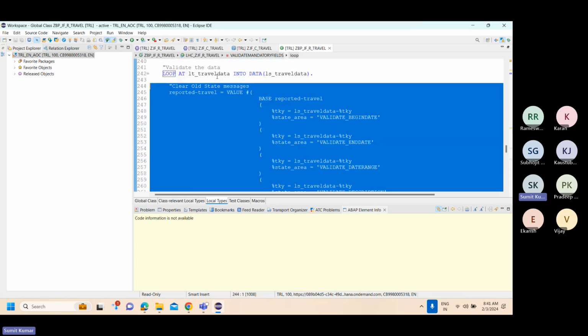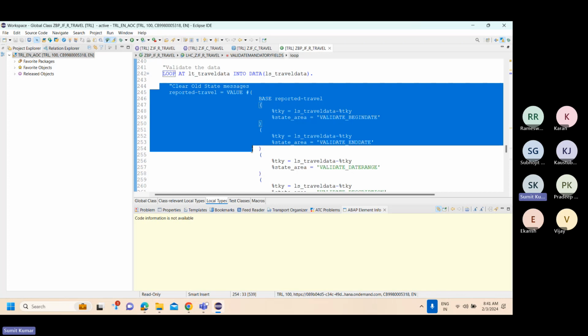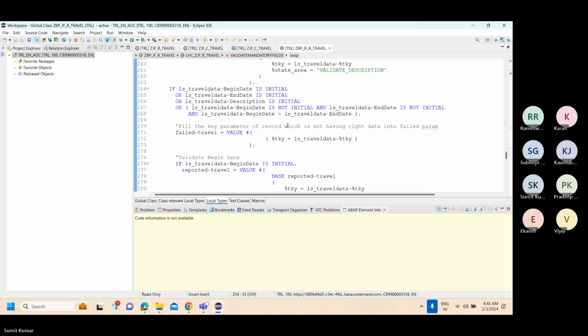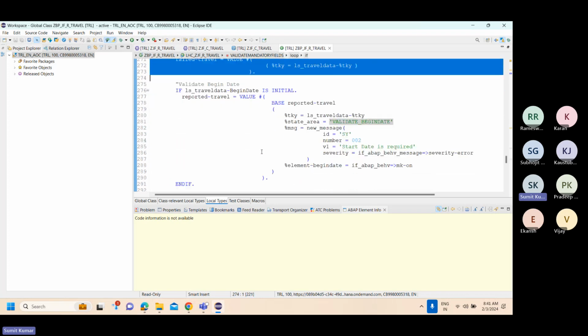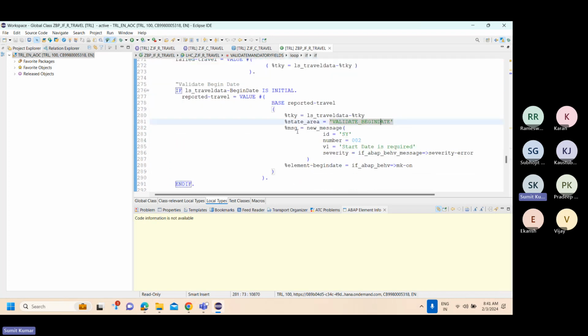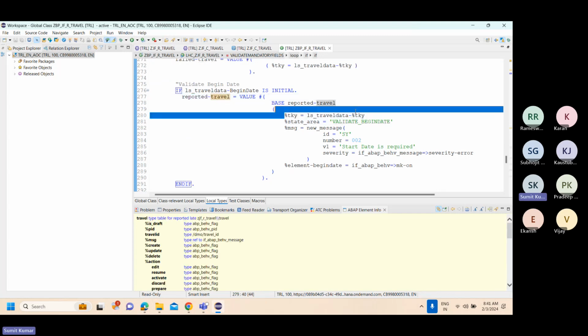So for that, at the initial of these state messages, we always clear out the state. We specify the key parameter in my failed one, and the actual message that we are supposed to show in my reported parameter. Here we are supposed to pass the full key parameter so my screen can map the right field if it has got the right path.